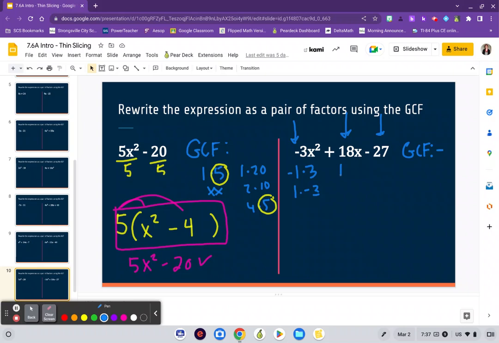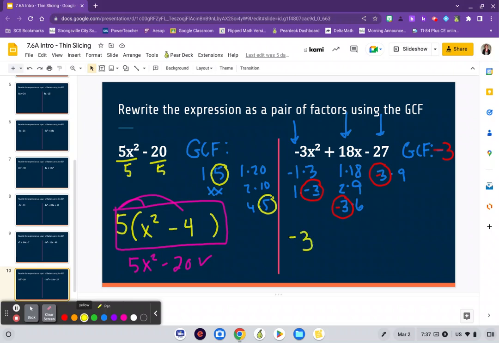Like if I could write all the factors, 1 times 18, well, 18 can't be a GCF because my first term of 3 isn't even big enough to have a factor of 18. 2 and 9, well, 2 is not a factor of 3, and 9 can't be. It's bigger than 3. And then 3 and 6. Yeah, so the 3 could work here. And does 27 have a factor of 3? Yeah. So if I find the factors of that smallest term, I'm just checking to see if the other terms also have that factor. And again, because that first term is negative, I want my GCF to be negative.